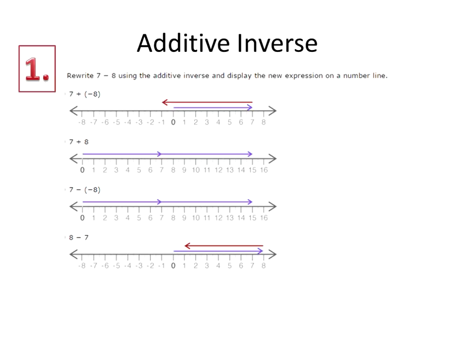All right, so here is your first example, or your first one that you're going to put on your reflection sheet. So go ahead and write out the problem. It says rewrite 7 minus 8 using the additive inverse. So you can write that just in that little part, and then we're going to draw the number line in the part where you're explaining how to do it, and then I'll show you what to put in the answer part.